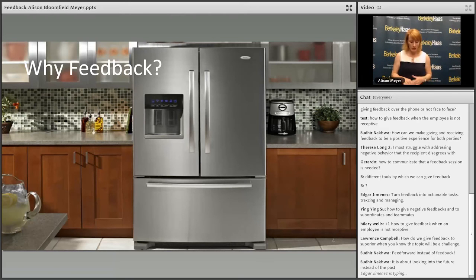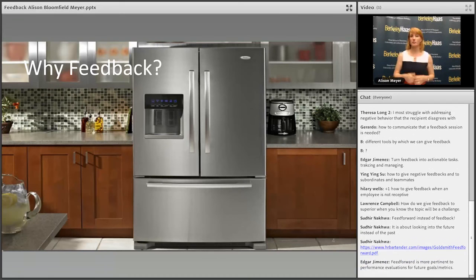All right, so we heard a lot of different things. We've heard not irritating people. We heard about having the courage to say something. We heard about how do you give feedback to people above you? How do you, especially when it might be a challenge? We also heard about when people get defensive. For example, especially people in particular who aren't receptive to feedback. Somebody said, how can we make feedback a positive, energizing thing? And at the very beginning, it was Kathy who talked about feedback being essential.